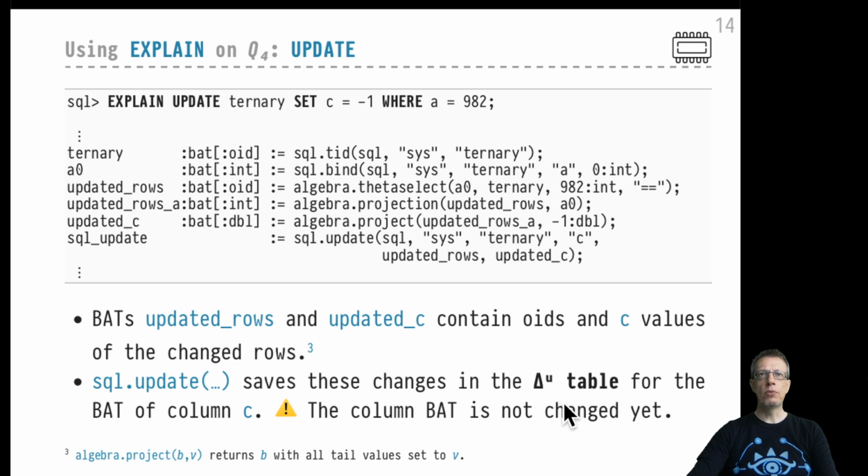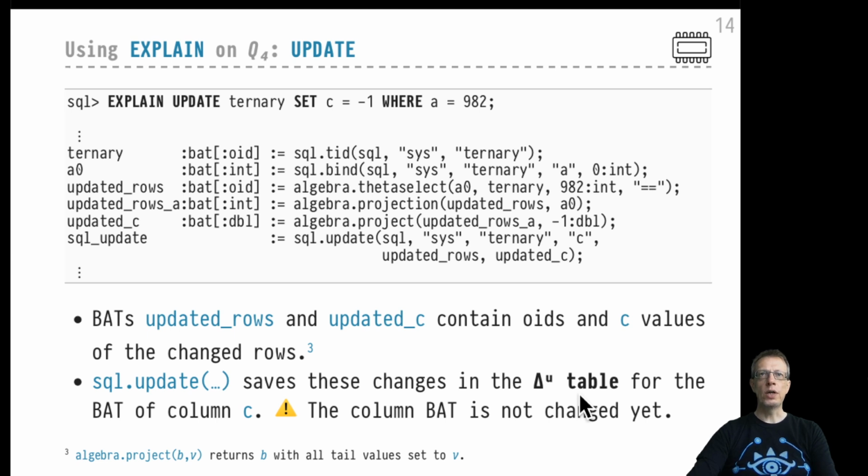So now we have written protocols. We have written protocols in the visibility information. This has been affected by the delete. We have updated changes or recorded changes and written protocols in the delta I, the insert, and the delta U, the update table.